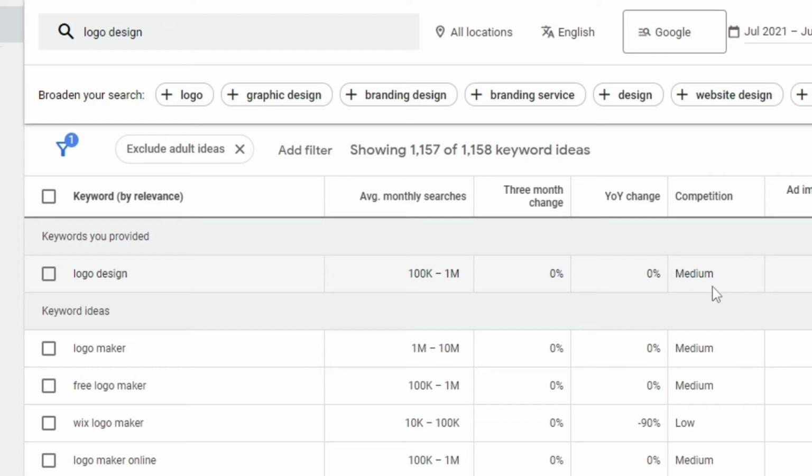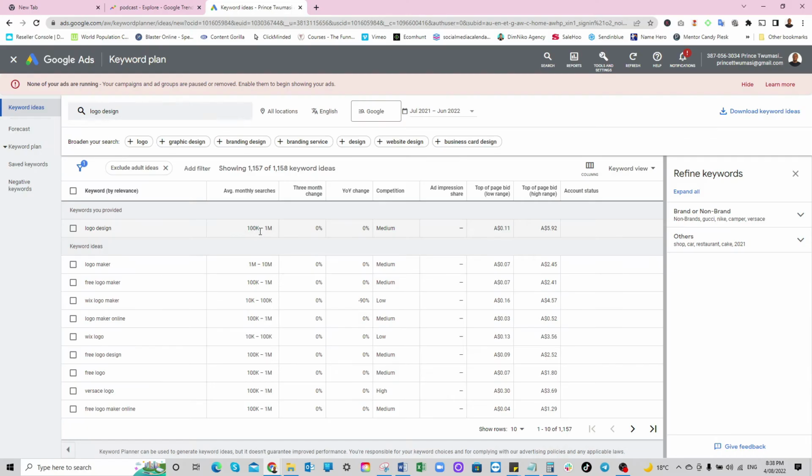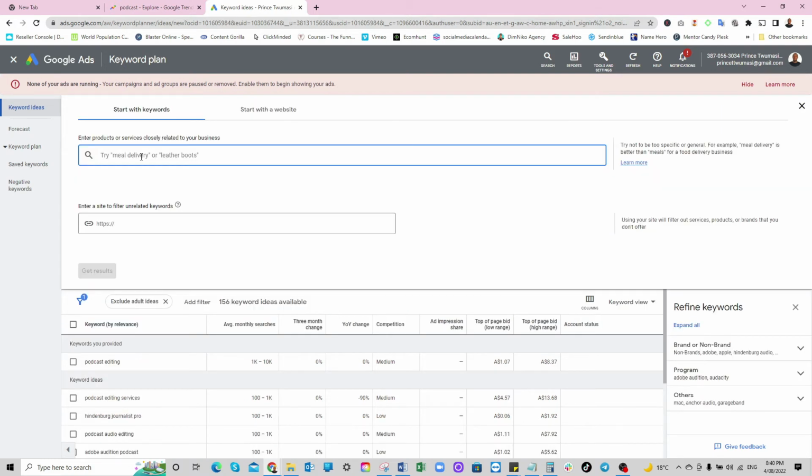But if the competition is medium or low, you can still compete. Logo design has 100K to 1 million searches a month and medium competition. So I think you can try your best, but again, it's going to be difficult because most people are providing that service. Let's try the last one, NFT art.